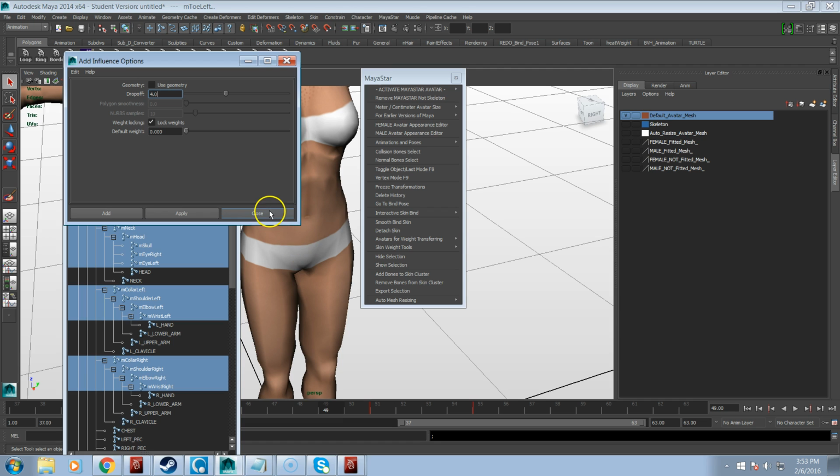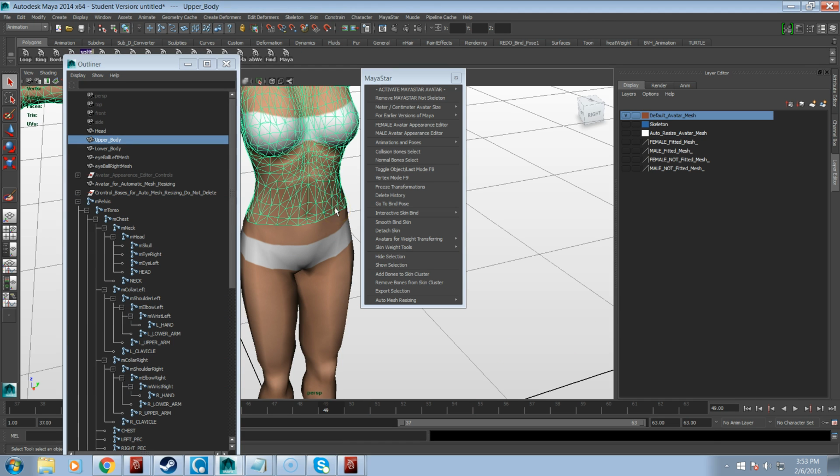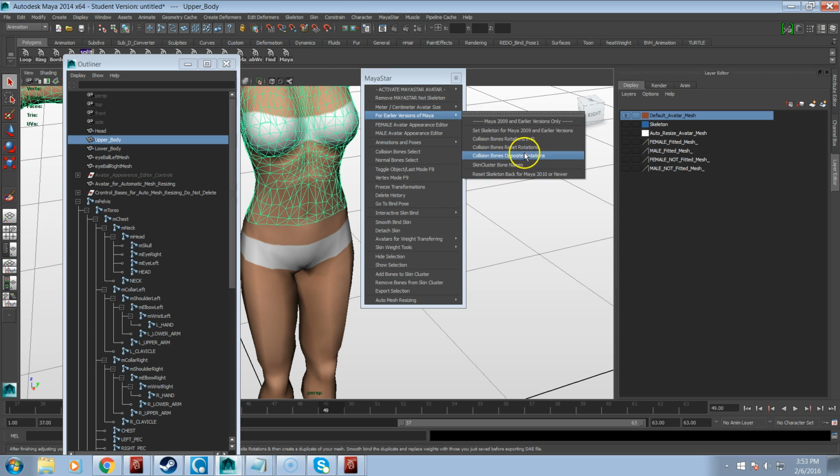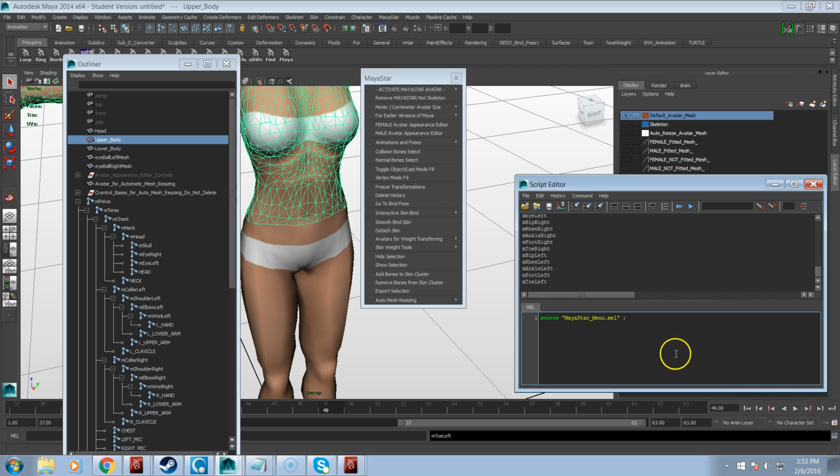And it didn't even give us an error that time. Awesome. If we go to skin cluster bone name for earlier versions of Maya, you see down here that's M toe left. So it added all of the bones to the skin cluster from pelvis all the way down to the toes, when this was not rigged to everything.